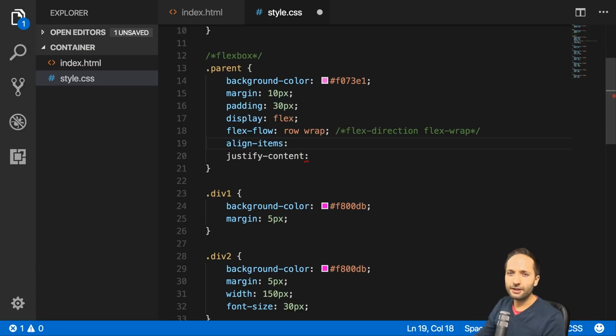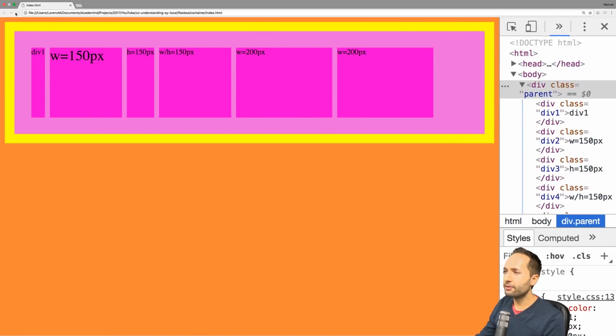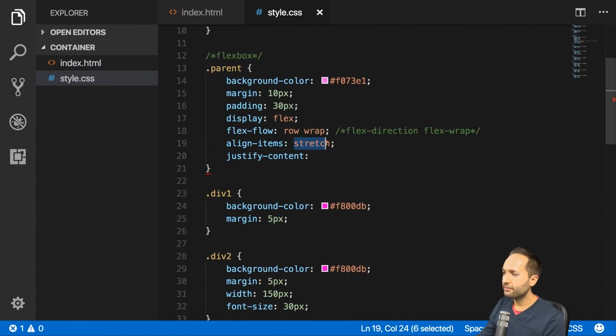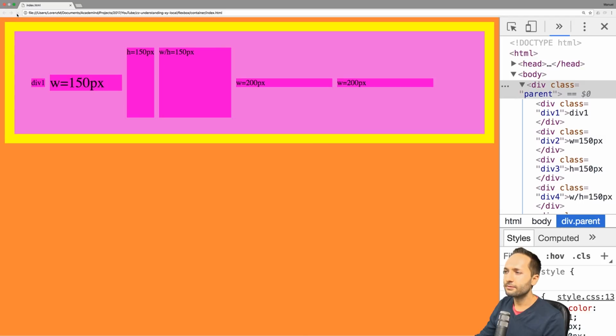The standard value for align items is stretch. If we save that and reload the page, we can see that nothing is happening. But if I change stretch to center, save that, and go back, then you can see something interesting. Right now, the height of these elements is just the height that is required to display the content. So it's not stretched to the maximum anymore. So align items seems to have an impact on the height of our elements. And I must say that this is totally wrong. So don't remember that. I just said that because this is what you could see right here.